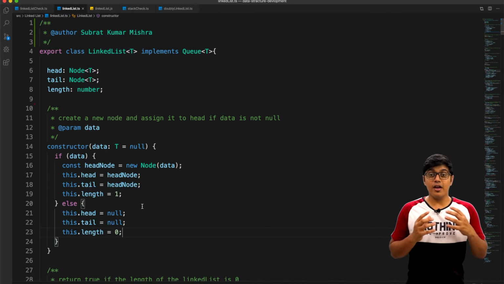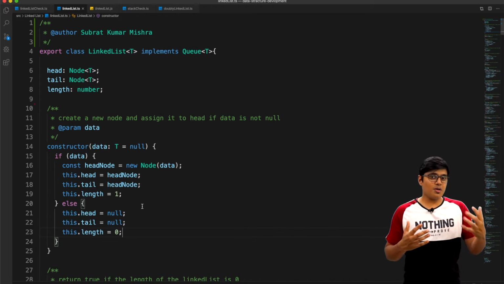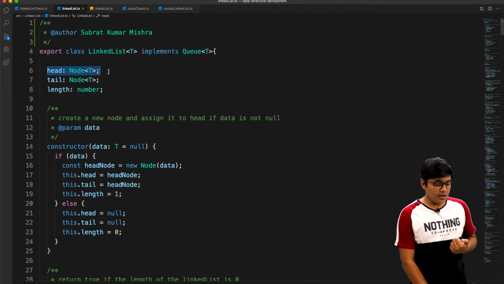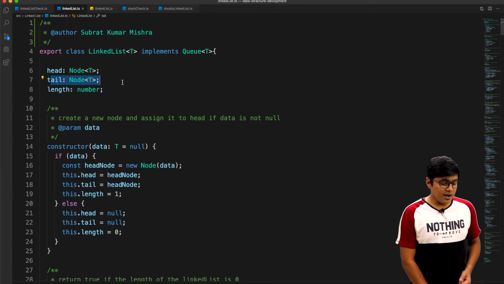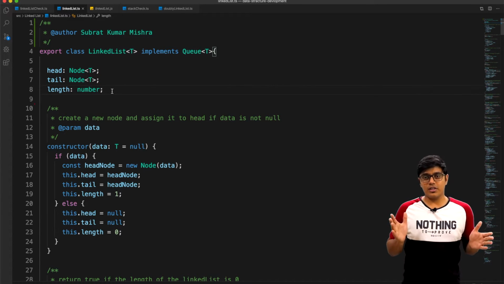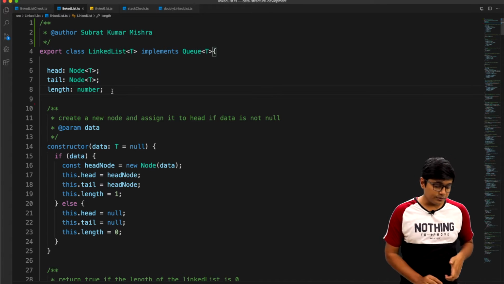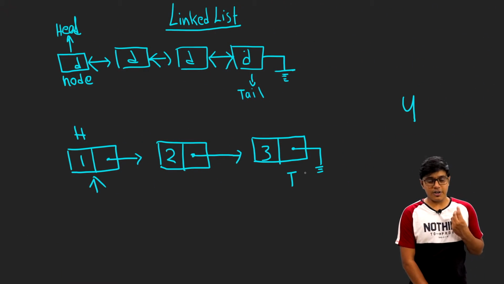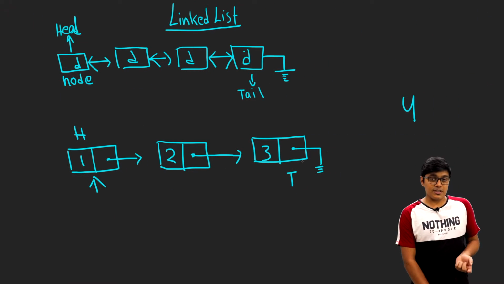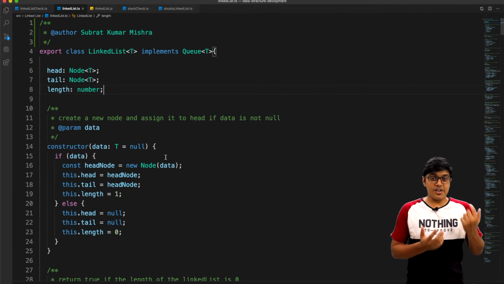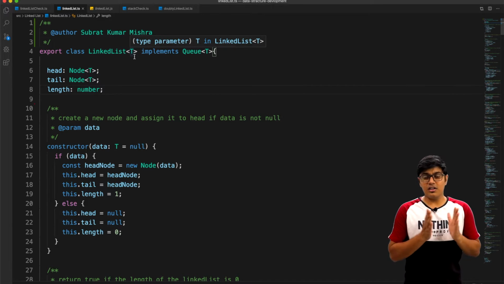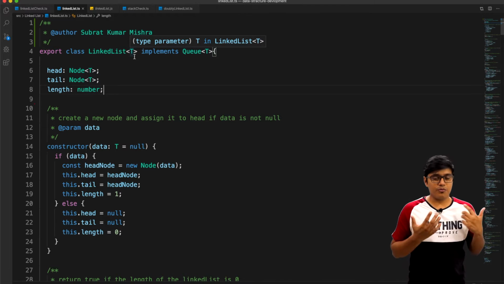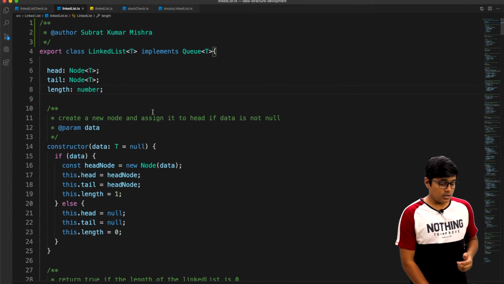So as I told you, a linked list is going to have some terminology, that is head and tail. So here we have head and we have tail, and this is the length. I'm just counting the number of nodes there are. I'm going to check the head and the tail here, and the length will be 3 for this case. And I have made it generic so that you can use any data type. It will be relevant for TypeScript, not for JavaScript. So for TypeScript, you can put any data type you want.